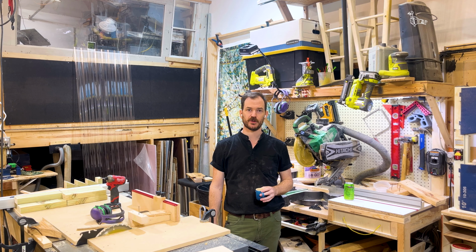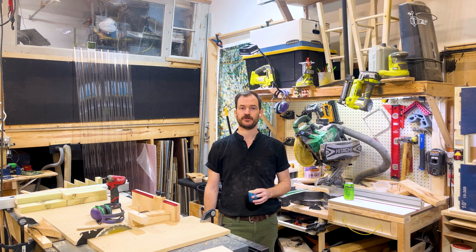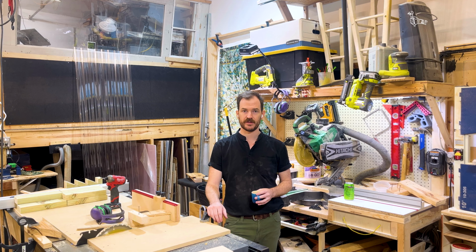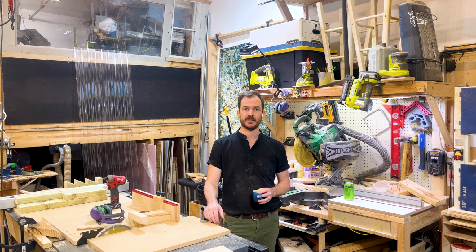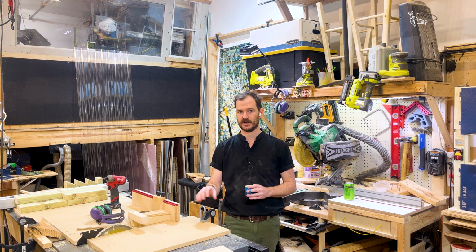So today I'm going to be showing you a new piece of software that I've been working on called Flow State. Flow State is all about getting you into your flow without having to spend a lot of time doing the tedium of project management, making tickets, tracking things, moving things around.